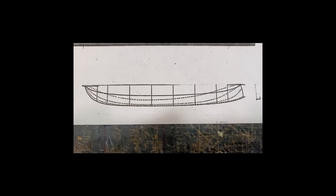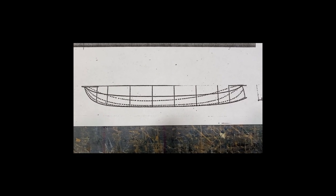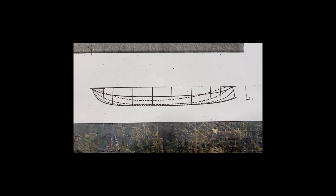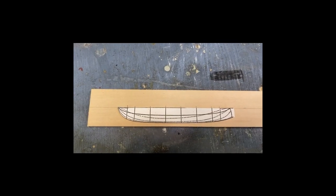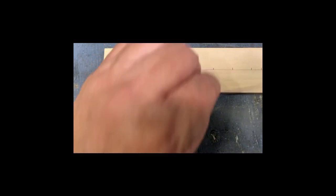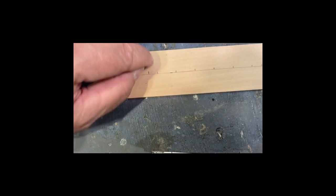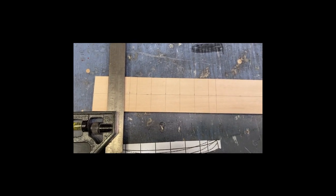Now this is the top-down view of the cutter that I am making. And I'll cut that out, and a portion of it will get glued to the base once I have the lines for the bulkheads copied to the wood. Now you see here I have the outline cut out, and I have the lines marked for where the bulkheads go. Right? I'm going to pull this off, and I'll take a small square, and I will line up, draw these lines all the way across here. Right? So there, now you see I have the bulkhead lines drawn on the base.